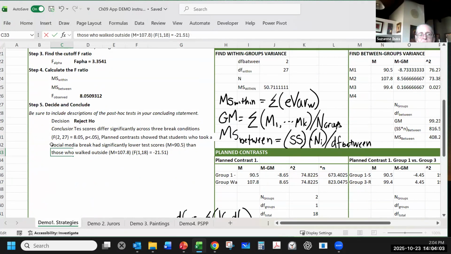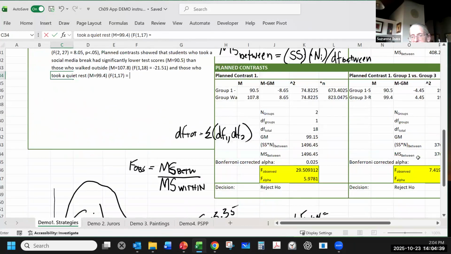And I wrote, students who took a social media break had significantly lower test scores than those who walked outside and those who took a quiet rest. And in parentheses, I'll put the mean for that group, 99.4. And then I'll put that F test result, F 1 and 17. What was that F test?